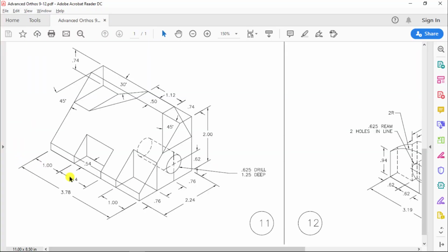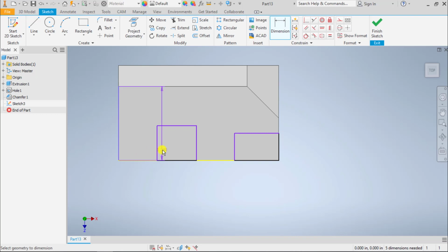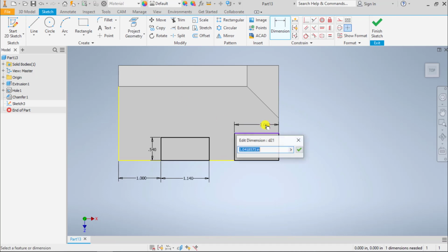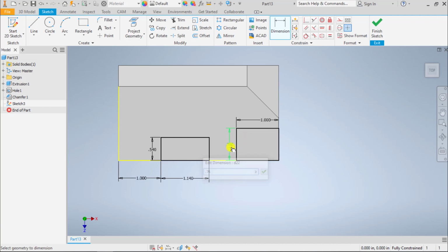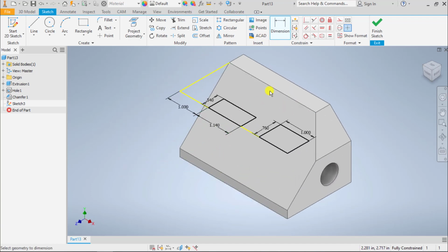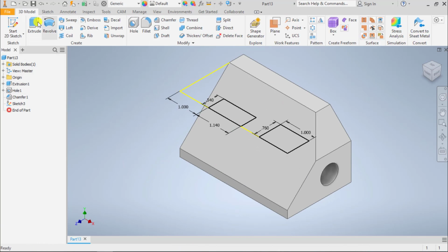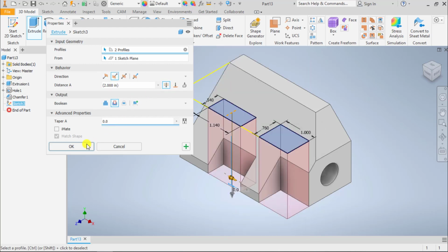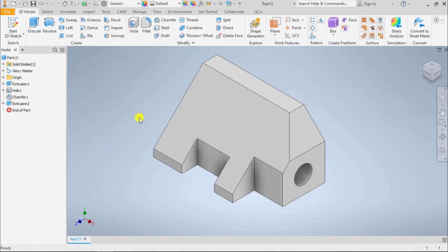And let's go ahead and get some dimensions. So we're 1, 1.14, and 0.54. And then our other one is an inch by 0.76. So we'll do 1 inch and 0.76. Now these are off the plane of where I need to cut them, which is fine because I can extrude this and that as a cut through all, and it knows where my solid is in relation to the sketch and that there's nothing above it to cut. So this is one of those times where it self-predicted correctly. And I'm going to hit OK. And that's it. That's all there is to it.